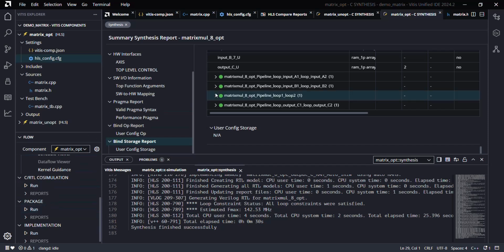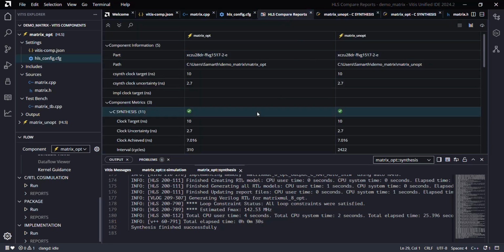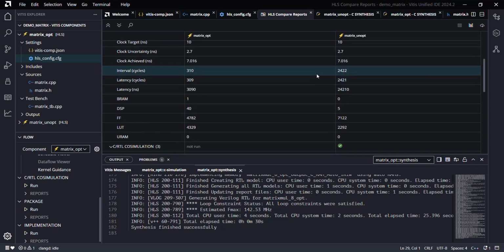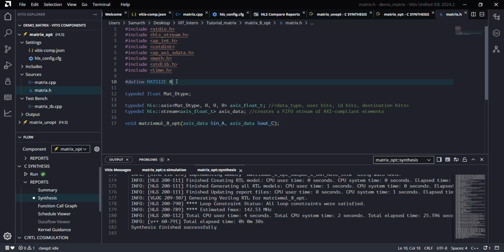The driver will look exactly the same and basically test our code. Another thing we can do is test the same component for bigger matrix sizes. If we look at the compare reports, the difference is not a huge difference, but as we increase the matrix size, the difference will also increase. To change the matrix size, this is where the MAT_SIZE variable comes into play. We can change this variable, and this will change all the instances where we have used it. Just by changing this, we can change the matrix sizes.